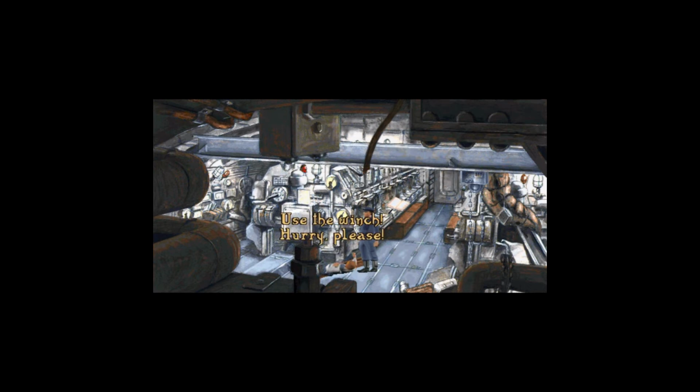What should I do to free you? Use the winch! Hurry! I thought I did. Yeah, that's the switch to turn on the winch. Now let's see, is there anything else we can interact with there? Look on top of the mechanism. No? Is there anything else?